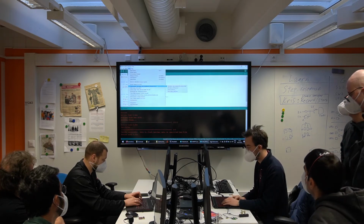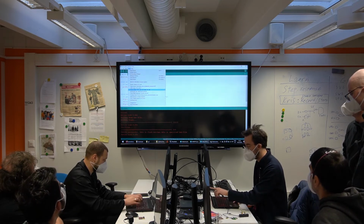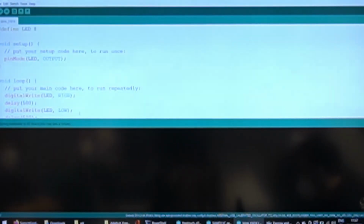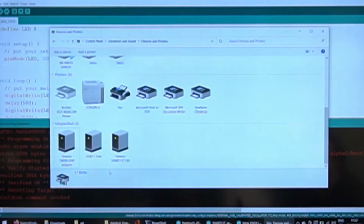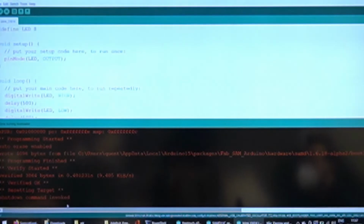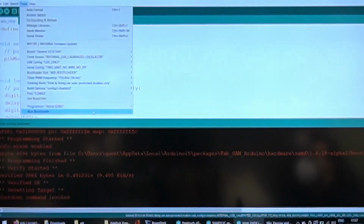So obviously you have to select the SAM core, and we don't care about any of these options because all we want to do here is burn the bootloader. Let's still select EDBG, and look at that. It worked. It's really awesome. So no need for EDBG if all you want to do is load the standard bootloader. You can simply do it from here.